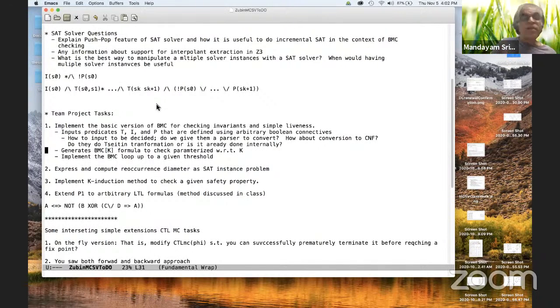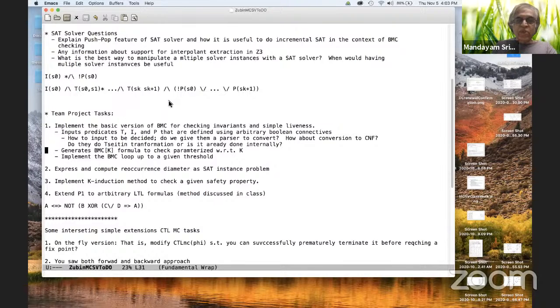So this BMC is one such case. Typically for any kind of model checking application, when you repeatedly call a SAT solver on different formulas, and between two SAT calls the two formulas differ only by a small amount, you can use this feature of putting a checkpoint, then modifying the formula a little bit, and re-invoking the SAT solver, so that it reuses as much of the work that it did for the check in the last call.